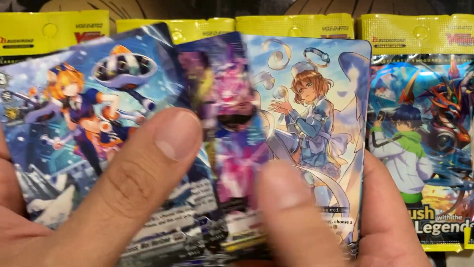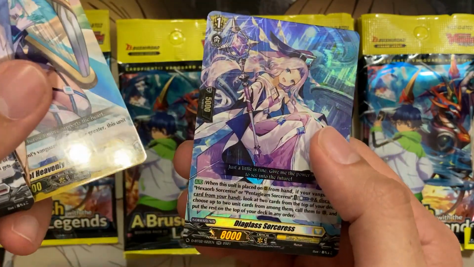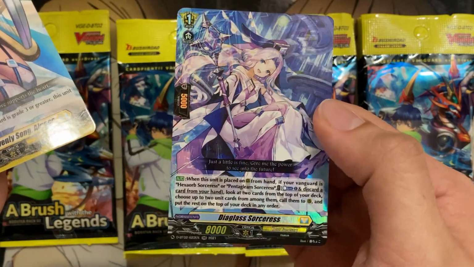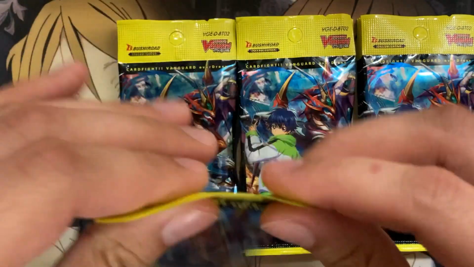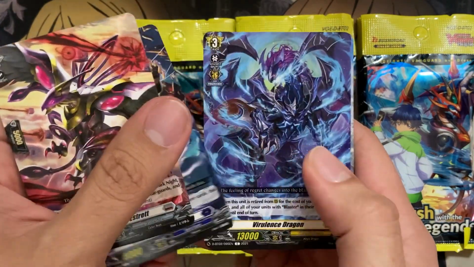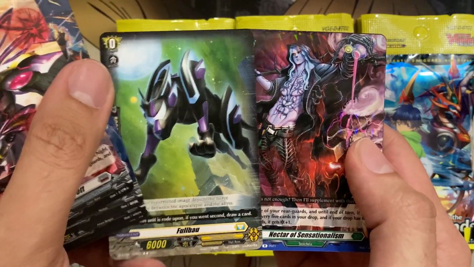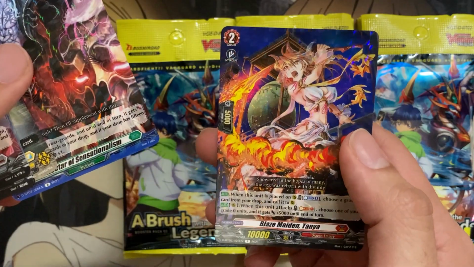So, next pack. We have a Bard of Heavenly Song Alpac and a Diaglass Sorceress. This is for Hexa Orb, or Pentagleam, so for the whole ride deck altogether. Double rare. All right, last pack from this one. Blaster Dark. We got to at least hopefully pull 2 of you from these packs, so let's try our luck with those. Can I see Blaster Dark? I know it's a rare, so let's see. We have Full Bow. And we have Nectar of Sensationalism, and we have a Blaze Maiden Tanya.